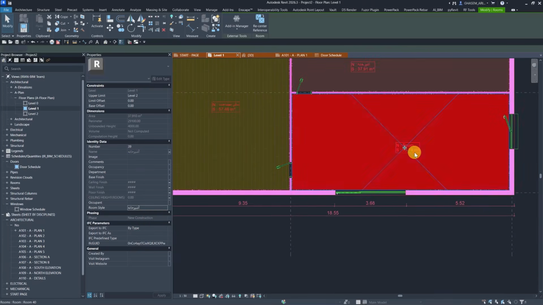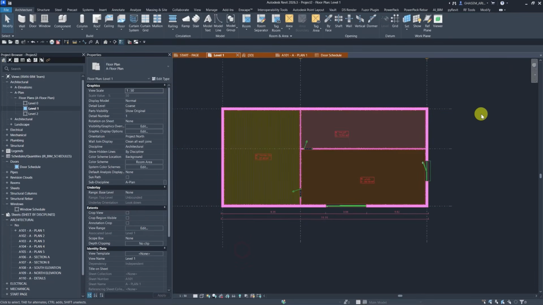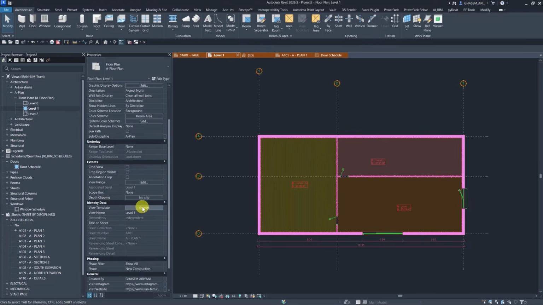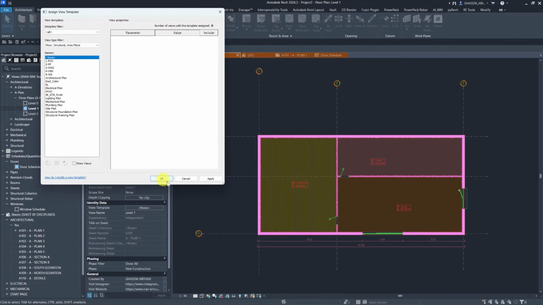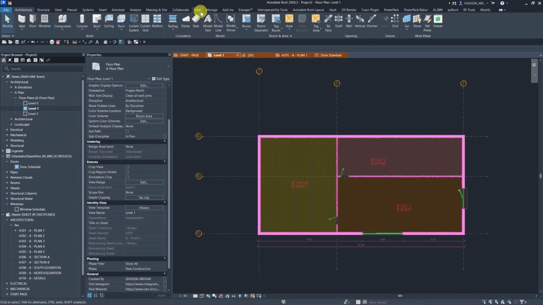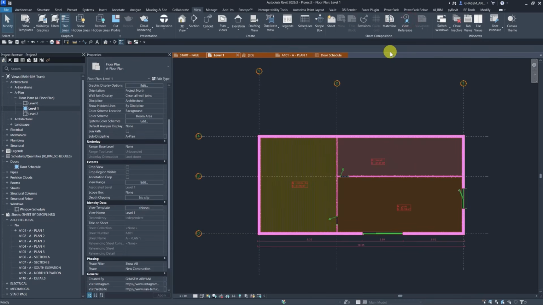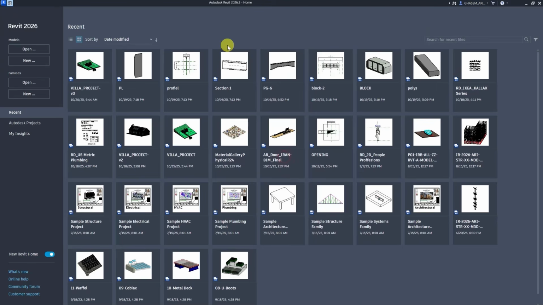Now, guys, another very important concept that we need to mention would be the concept of view templates. So we got them here. Or, for example, all the filters that we might need during a project. Now, guys, question, how exactly can we create such a thing? Well, let me close this file down, then we can talk about it.